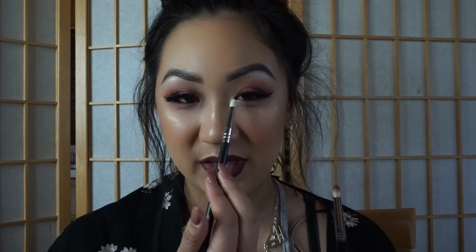So when I'm going in with my lower lash line, it's sometimes a little bit easier to apply product, but that's the only thing. It's like a hair of a difference. They're pretty much the exact same thing, but the Morphe one is just more affordable. Normally I'll use the Sigma one for my lower lash line because it is more firm, and with the Morphe one I will go in and apply my inner corner highlight with some nice bright pearly shade, and it works really, really well for that.